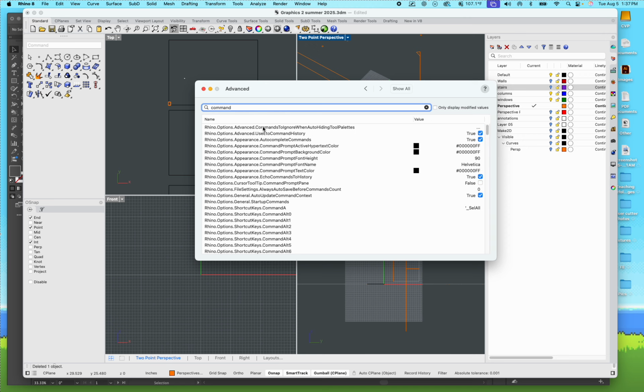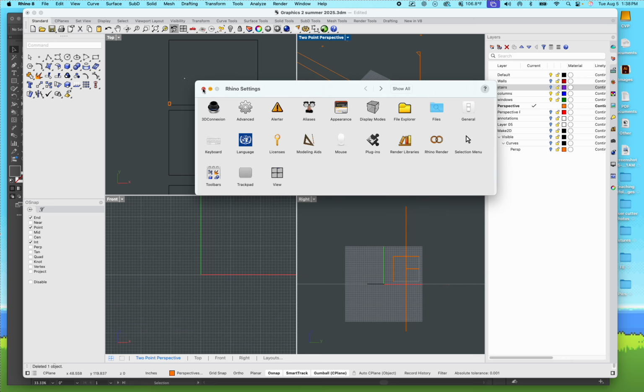And to be fair, in my case, I'd ChatGPT this too, like what the heck does that mean? Because this is more akin to regedit. If you've had a Windows computer before, you can edit your registry and you can brick your computer very easily. Same thing can be said about Rhino 8 in that case.